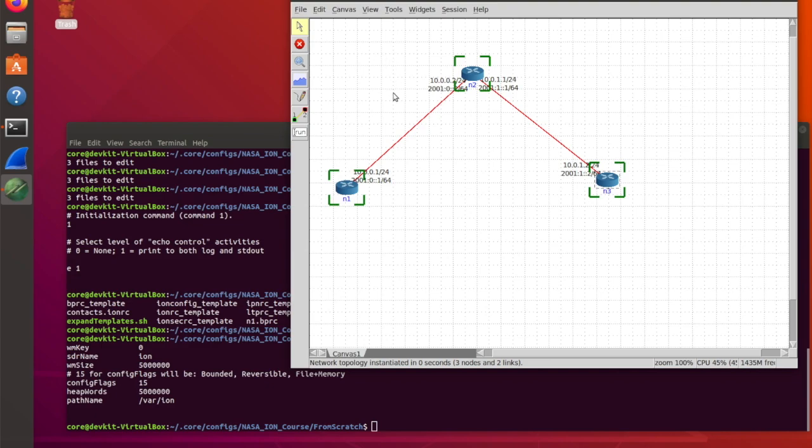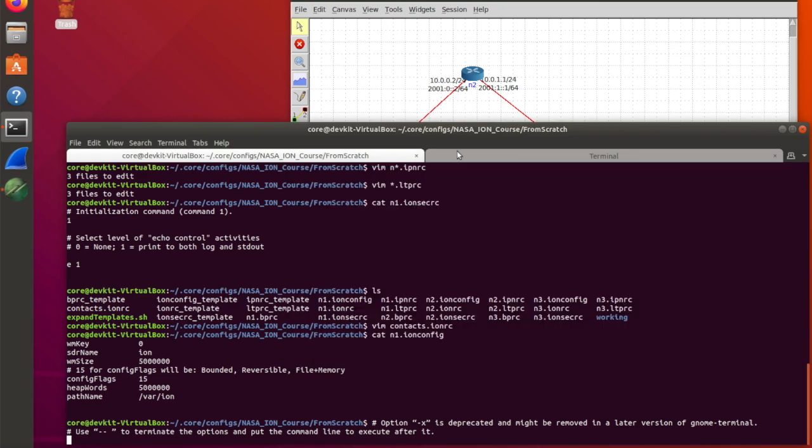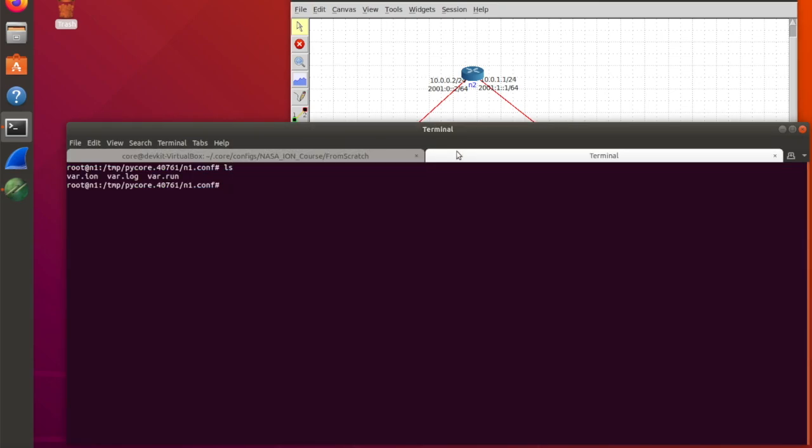And now Core has given us 3 little bitty virtual machines. If I double click on N1, we can look here. We don't have very much. We don't have as much stuff as we get when we start the other scenarios that are in the dev kit, because none of that extra machinery for copying files is happening.